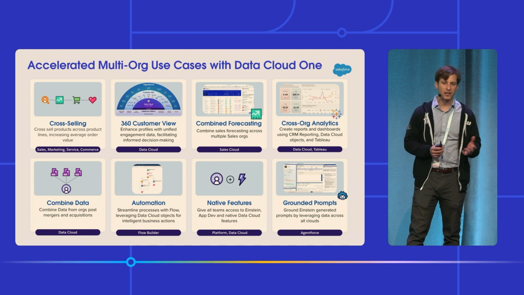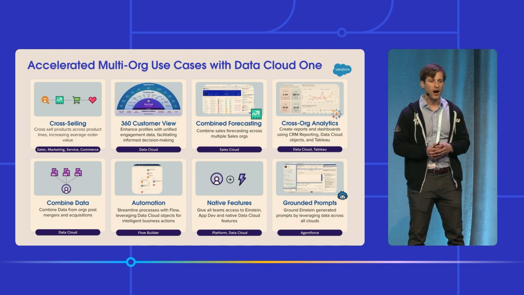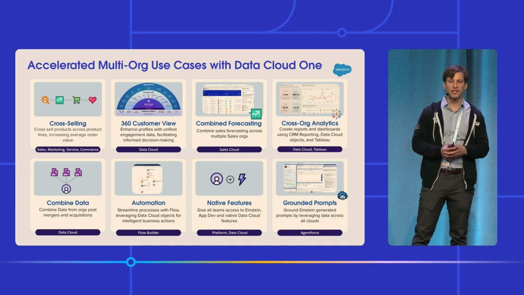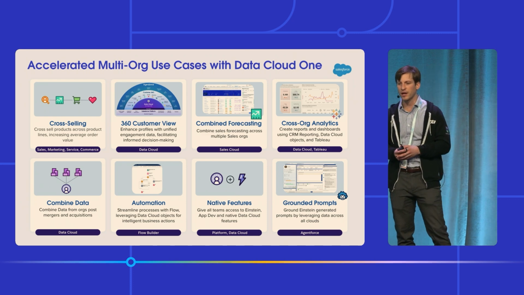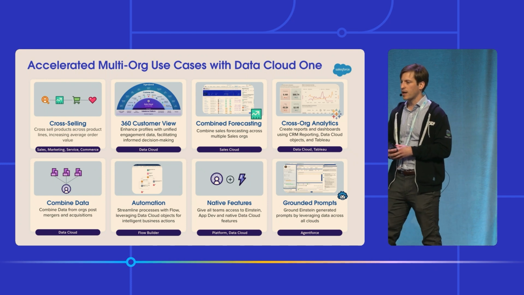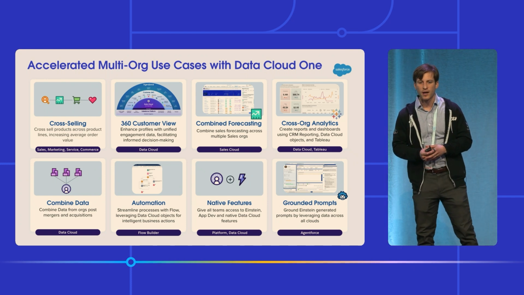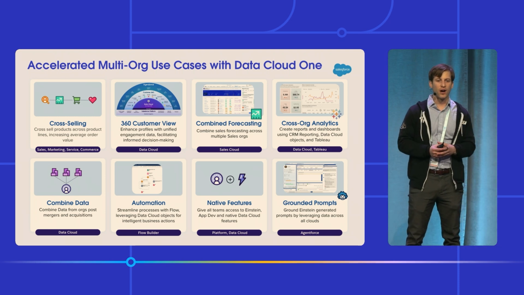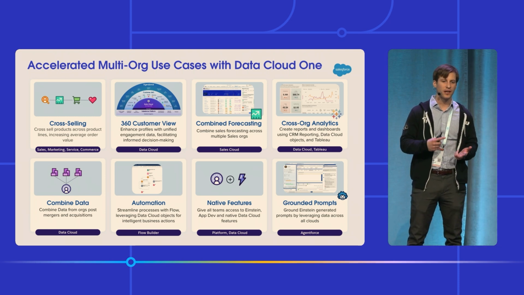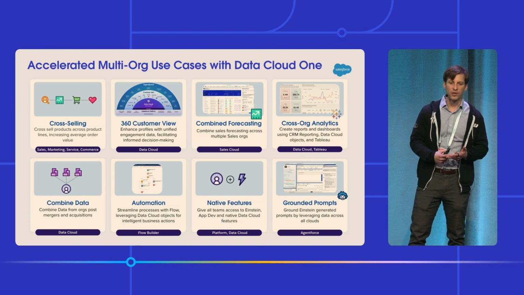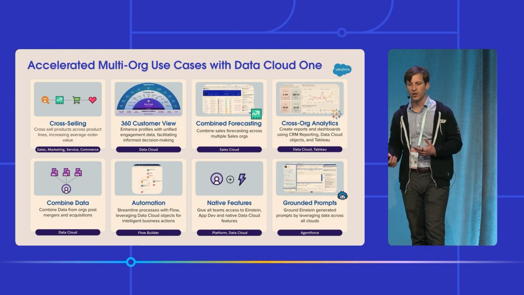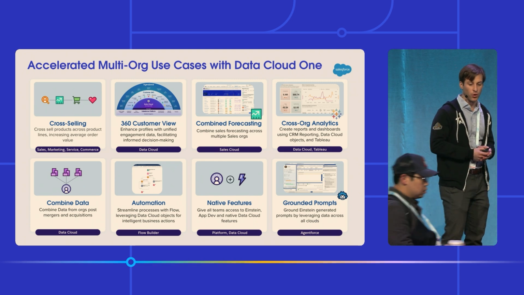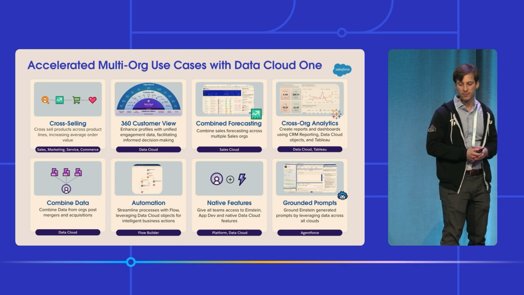So if we go back to the previous example, right, the retail bank, let's say they have somebody who just finished a mortgage loan application, right? They're getting ready to buy a house. Well, guess what? They probably also need insurance. So with Data Cloud 1 and having everything connected, you can have a trigger to either create a new opportunity or send an email as soon as that loan is closed, providing that customer with an offer for insurance for that property that they just got.